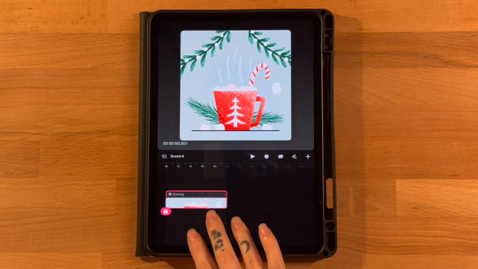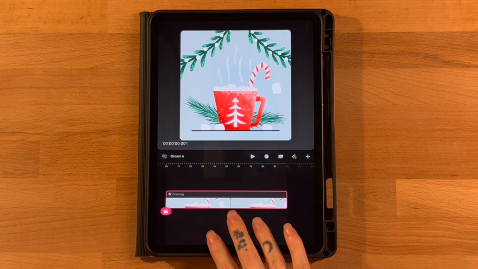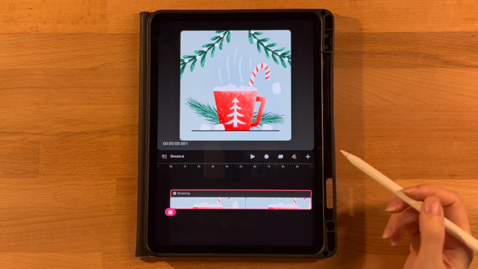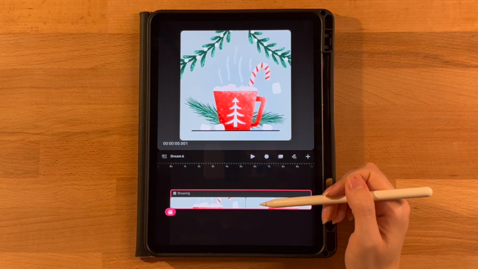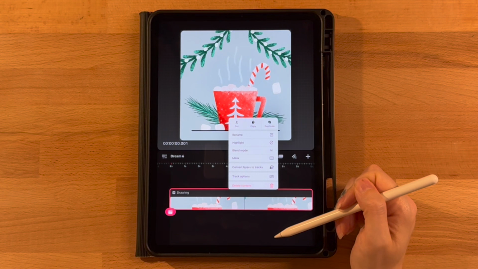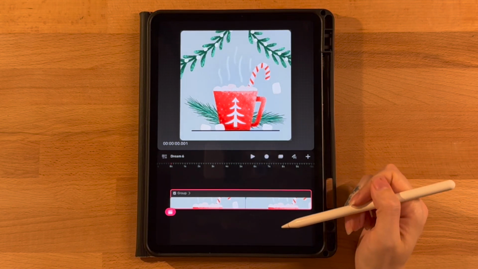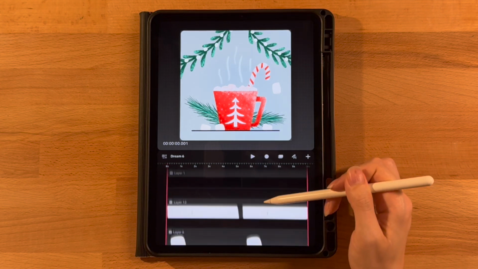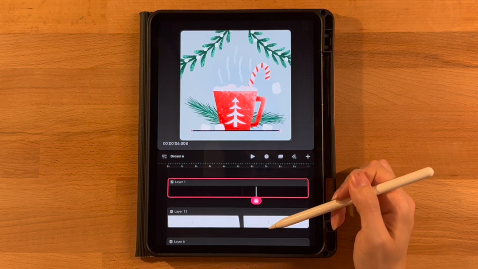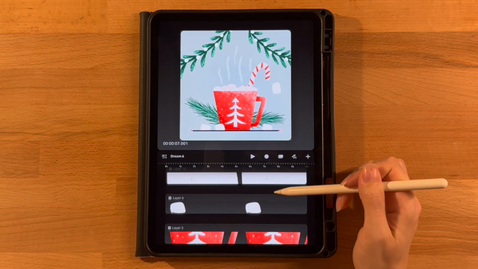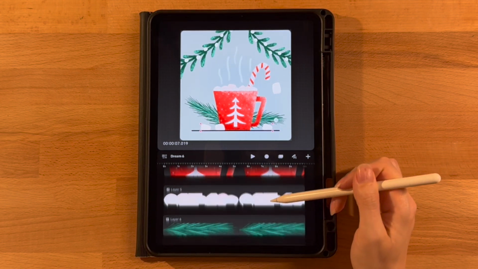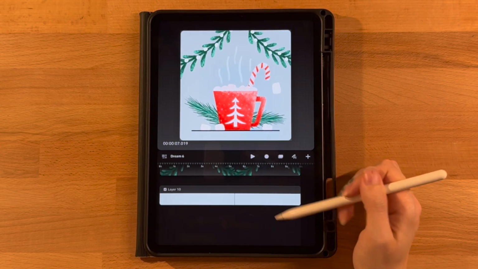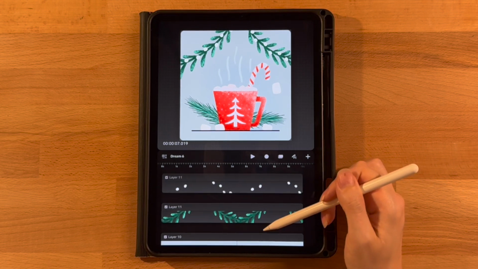Let's go ahead and just expand our timeline here so we can see our 10 seconds better. So 3 fingers across the screen. And then this is our drawing. So now it's all on one layer, but if we just hold on this and click convert layers to tracks, click this arrow to open up our group, and now we have all of our different layers. So we have like our line, our marshmallow, our other marshmallows, our cup, all on separate layers, just like we want them so that we can animate them. Last one being our background color layer.